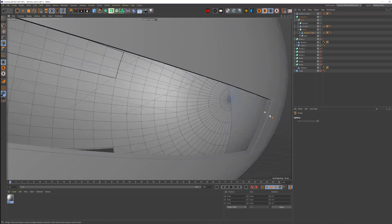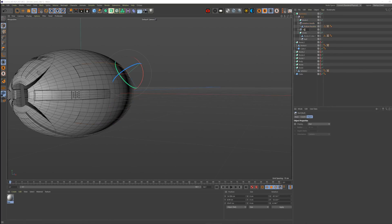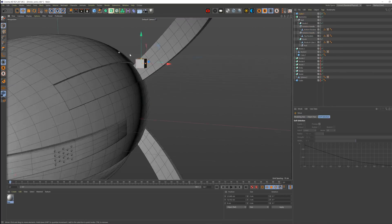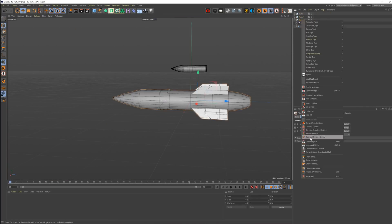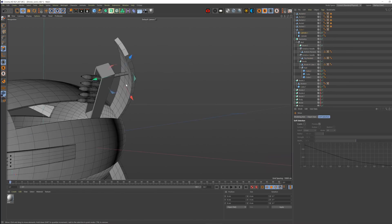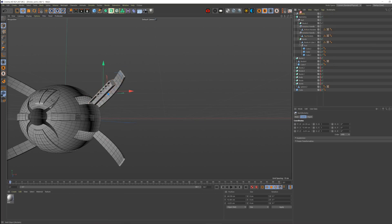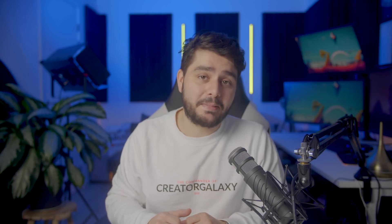Then we need to model our drone. I modeled my entire drone using Cinema 4D and all the tools available in there. I worked with a symmetry object — that way I basically create half of the drone and it just mirrors that exactly on the other side, so I have a complete drone. That is very useful when I want to animate things like guns without building a complete rig.